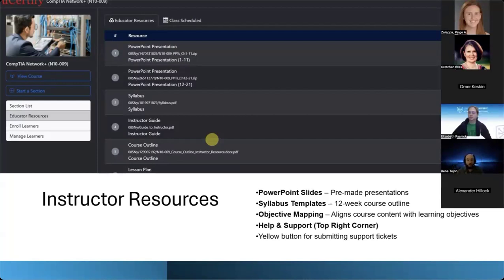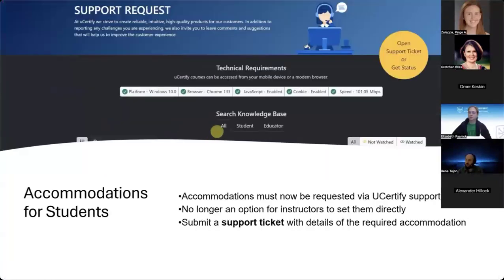There is a help and support to assist with any questions that you have. You'll see that up here on the top right area, where you can click on that button. It'll bring you to the ticketing area and you can ask support. They usually respond within 24 hours, so it's pretty responsive service there.